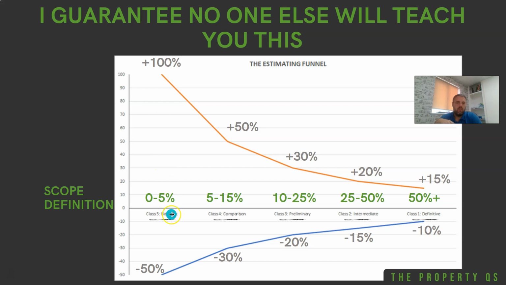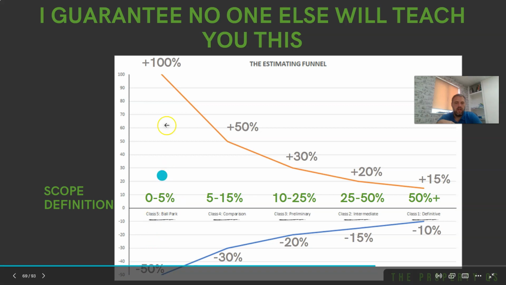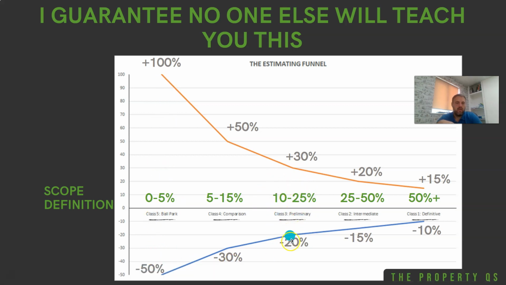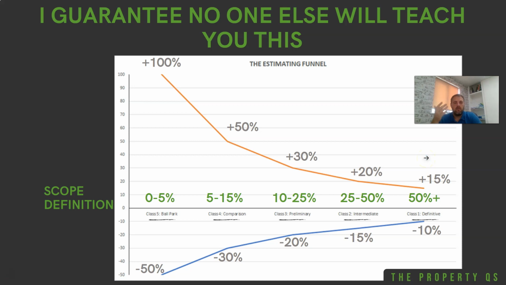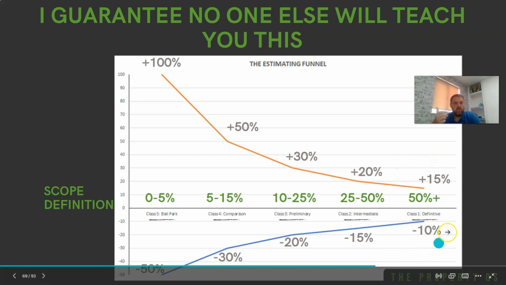So then there's 3 types of estimate, as I've just mentioned. So you've got your ballpark, which is the first one. Then you've got a preliminary estimate, which sits around here with an accuracy of -20 to +30. So this is what you'd be doing once you've been on your viewing and you've got the viewing checklist with some numbers on there so that you can build your own estimate in chunks. And then finally, when you've got all of your information and you're ready to go out to get a price from your builder, you'll be able to do an estimate here with this level of accuracy before you get your costs back from your builder.